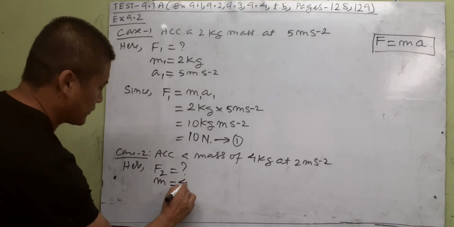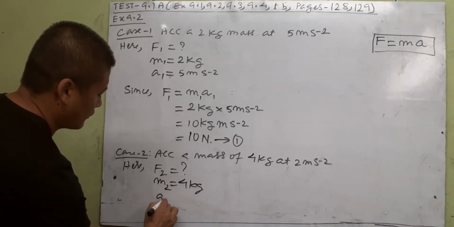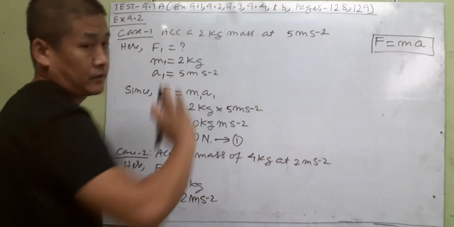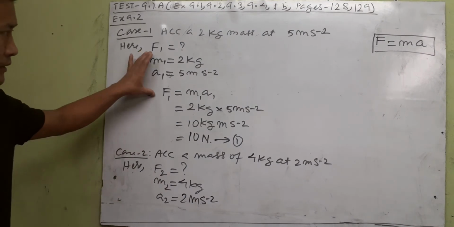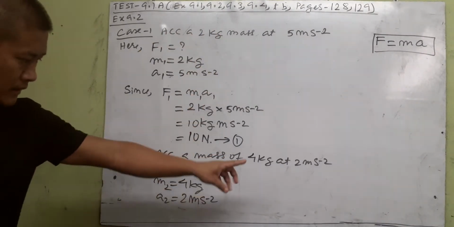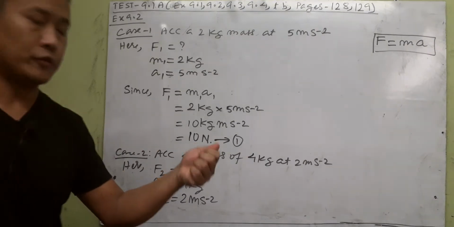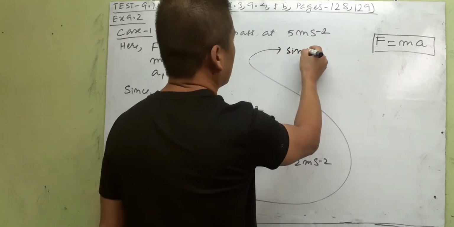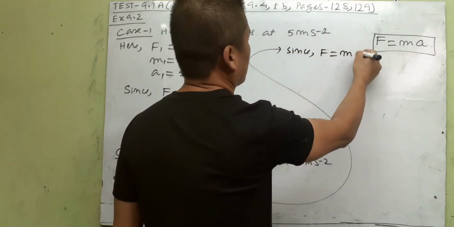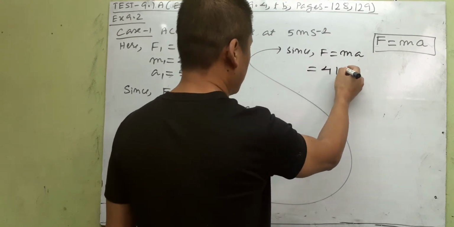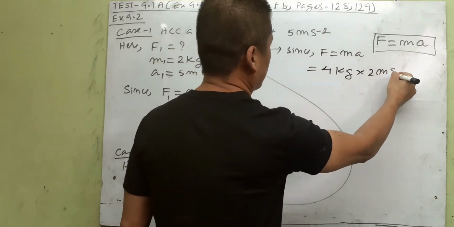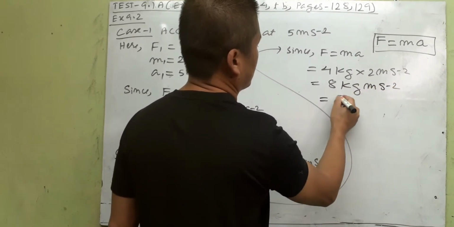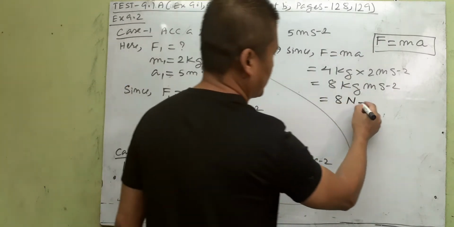Mass is also different now, 4 kg, M2, and A2 acceleration is also a different value, 2 meter per second square. The question is saying accelerating this 2 kg mass like this or 4 kg mass like this will need greater force. So we're calculating to find out. Since the basic formula is F equal to ma, m is now 4 kg, acceleration is 2 meter per second square, so 4 2s are 8 kg meter per second square, which is written in short as Newton, equation number 2.